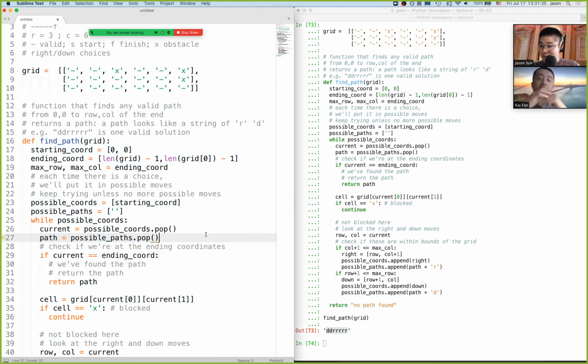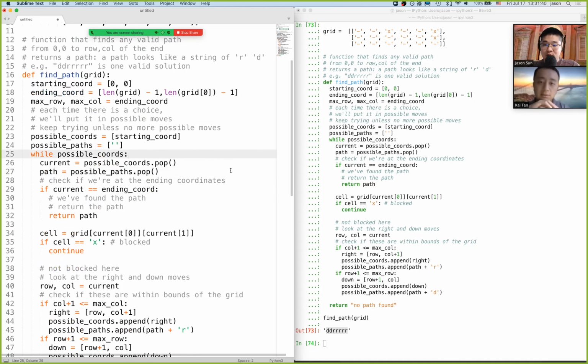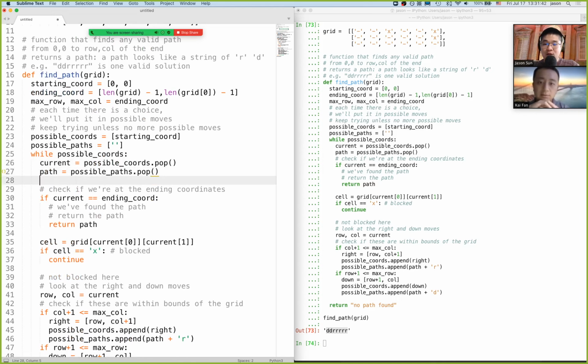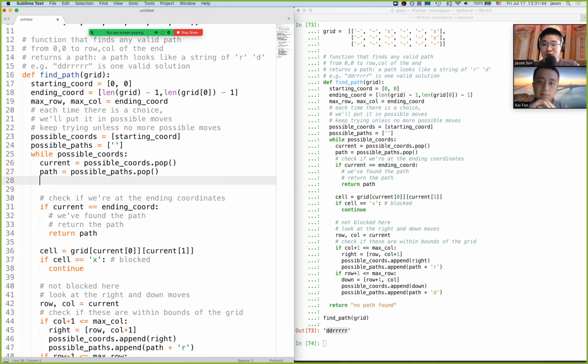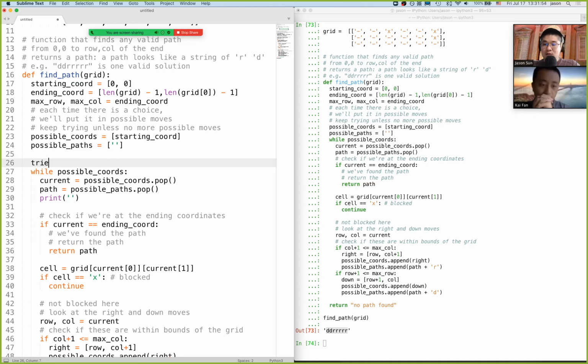What would be interesting is, if we wanted to see this in action, we could print and say, let's look at tries.